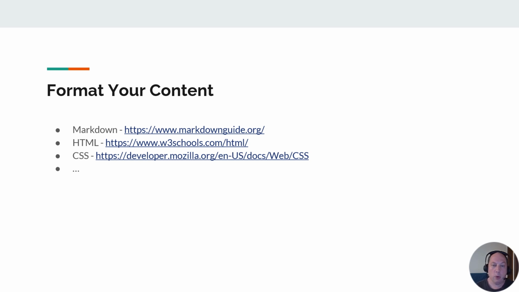HTML, well, you will encounter it on every single web page. So if you're maybe maintaining a website or you're using some CMS like WordPress, sometimes you will need to go into the HTML and make some changes. So knowledge of HTML is a good thing. And then, of course, there is CSS. If you need some additional styling, you won't be able to do it without CSS.